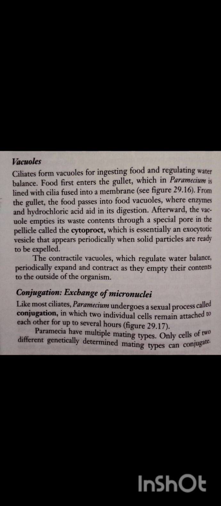The contractile vacuoles, which regulate water balance, periodically expand and contract as they empty their contents to the outside of the organism. Pairing of two Paramecia. 1. Two Paramecium individuals of different mating types come into contact and join at their oral surfaces. 2. Meiosis of micronucleus. In each Paramecium, the diploid 2N micronucleus undergoes meiosis, producing 4 haploid N micronuclei.